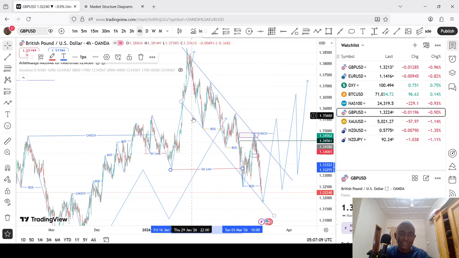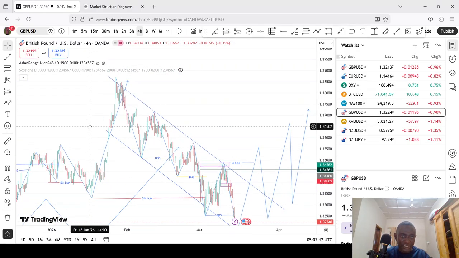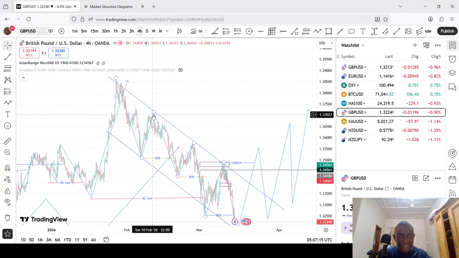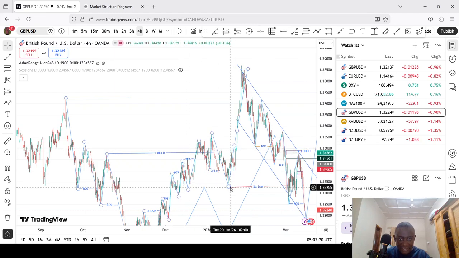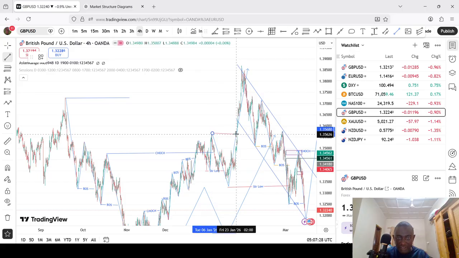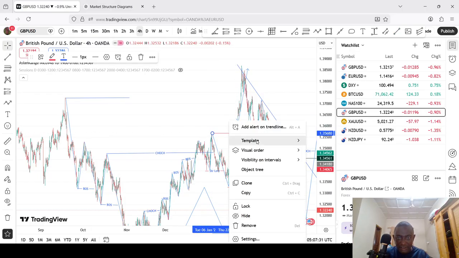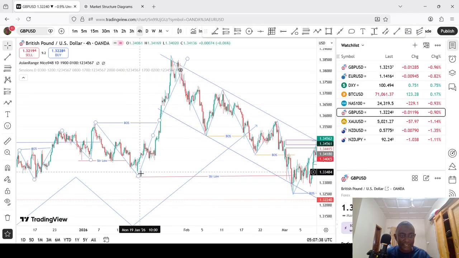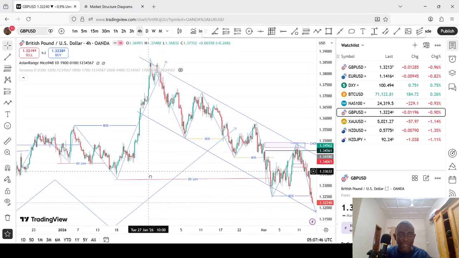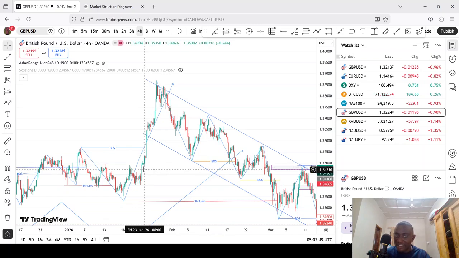You understand? So even not from that, you just have to follow the chart like what it is doing. So here, because first of all, there was a change of character here and it took this low to break this high. So we had another BOS around this zone. And here was the new low that was made. And this low was not supposed to be broken.